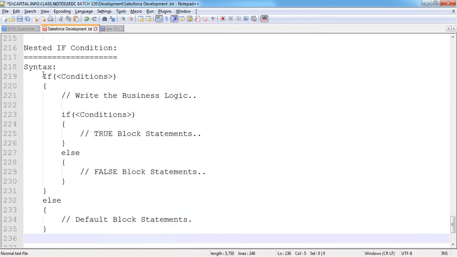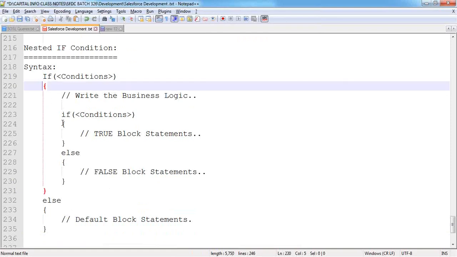That means in one if condition, I am using another if condition inside this.